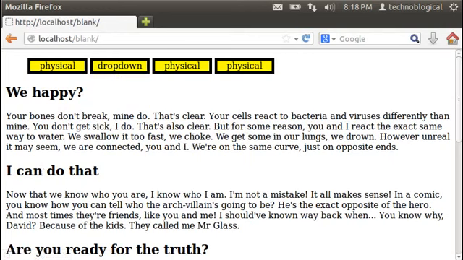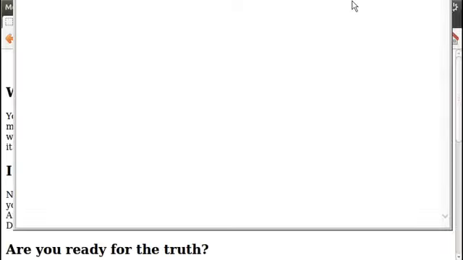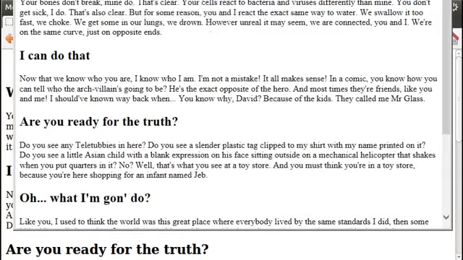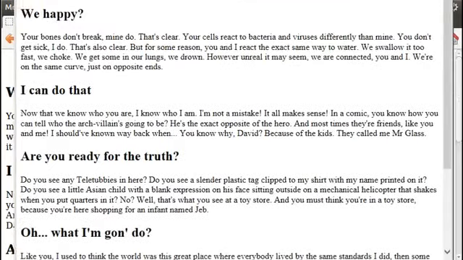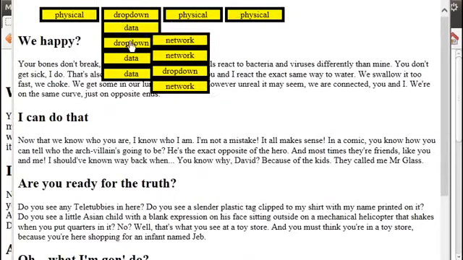Let's look at it in Internet Explorer, because Internet Explorer is a little wonky. Where's my... I've got it here somewhere. Internet Explorer. And there we go. There it is in Internet Explorer. That's what it looks like.